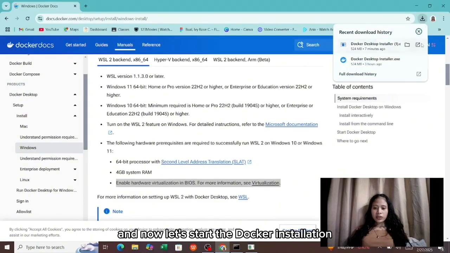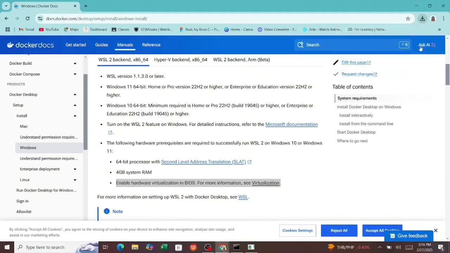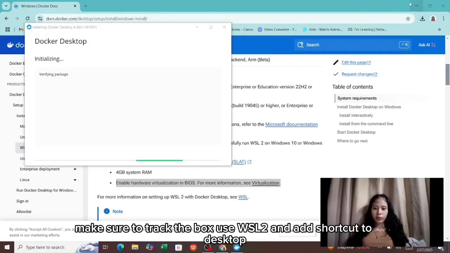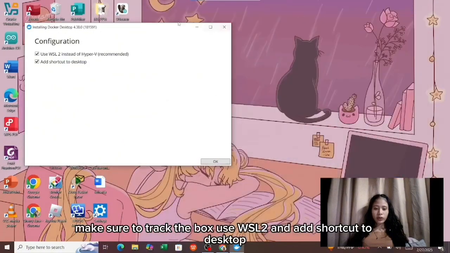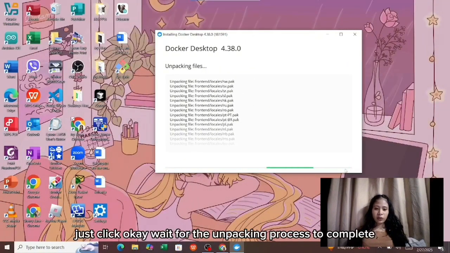And now, let's start the Docker installation. Click on the downloaded Docker installer and wait for it to load. Make sure to check the boxes Use WSL2 and Add shortcut to desktop. If they're already selected, just click OK. Wait for the unpacking process to complete.